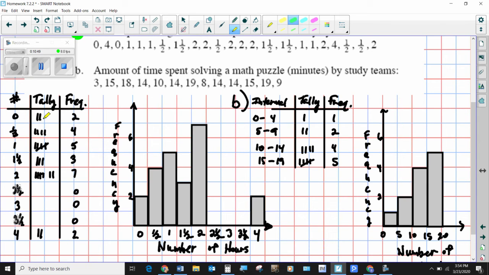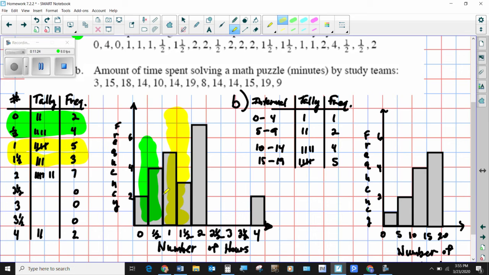And how many were in the 0 bin, how many were in the half bin, how many in the 1, how many in the 1.5, and so on. And then I just created my number line along the bottom to represent all these different intervals, counting by halves. Now, what you may have chosen to do is lump everything in the 0 to 1 range together. So you would have had one that went up to 6 here. And then lumping all of the 1s to 2s together, this section would have gone all the way up to 8. So yours can be different than mine.